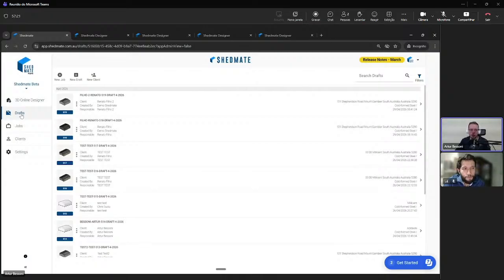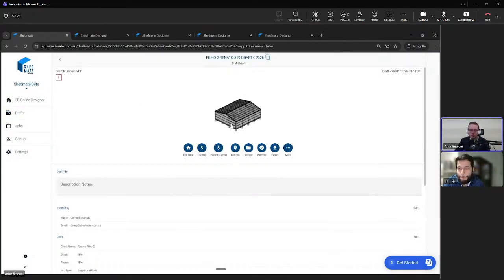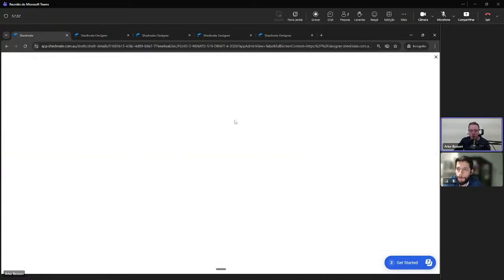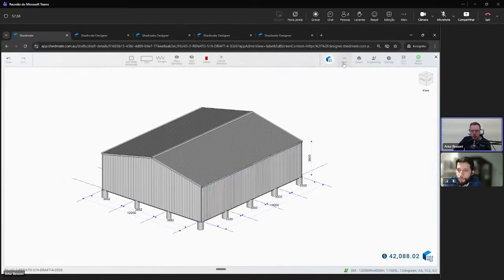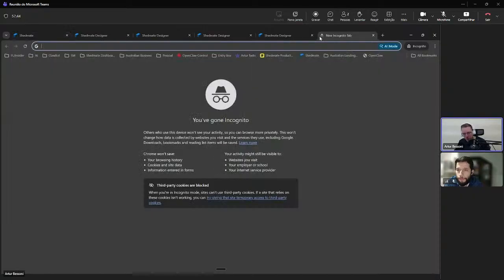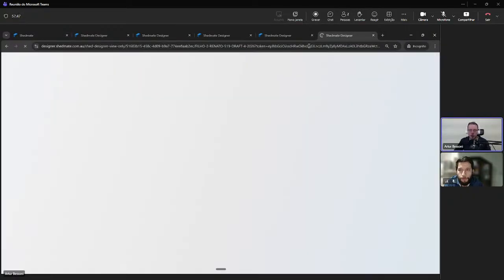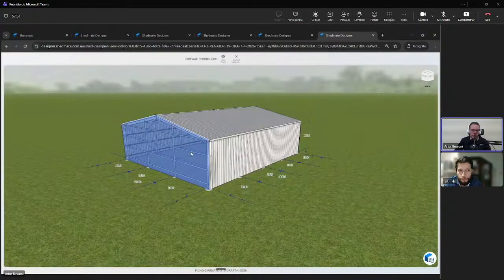The share link is for when you already have that design and you're not in the presence of the customer. Maybe the customer is at home. You can open that shed, make modifications, and click here to share it so your customer can see it. They won't be able to modify anything using this link. If I open another tab here, I'm on an anonymous page, so you don't need a login or anything. If I click here, I cannot do anything. I cannot modify that.